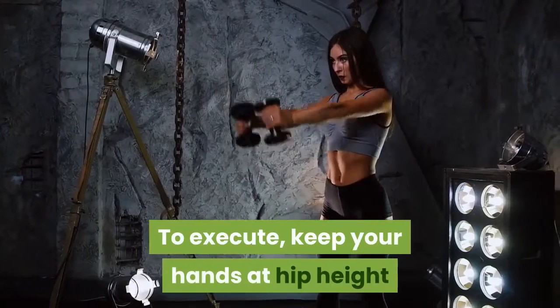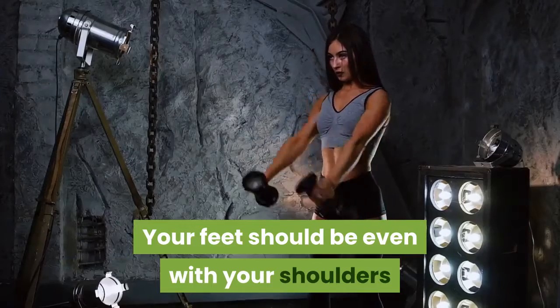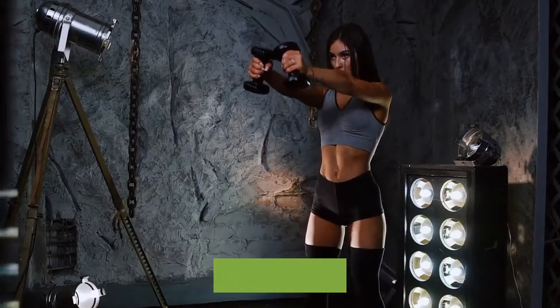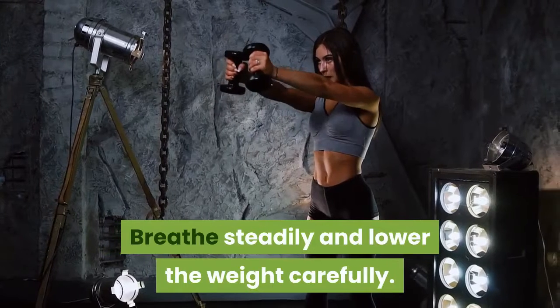To execute, keep your hands at hip height as you hold the weight in front of you. Your feet should be even with your shoulders and your core should be tight. Next, retract your shoulder blades and keep your arms straight as you lift the weight to shoulder level. Breathe steadily and lower the weight carefully.